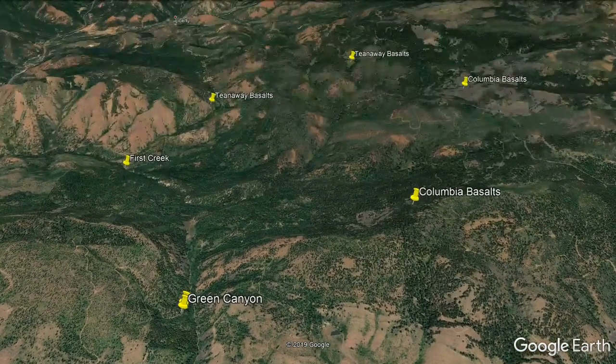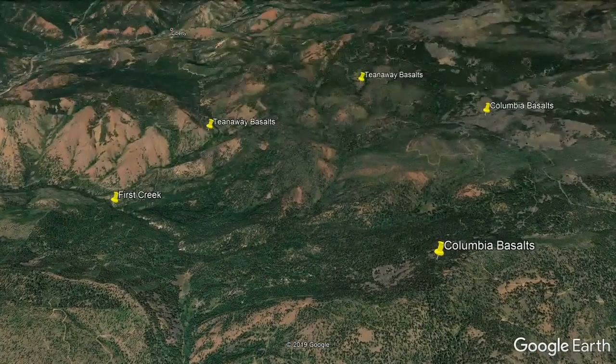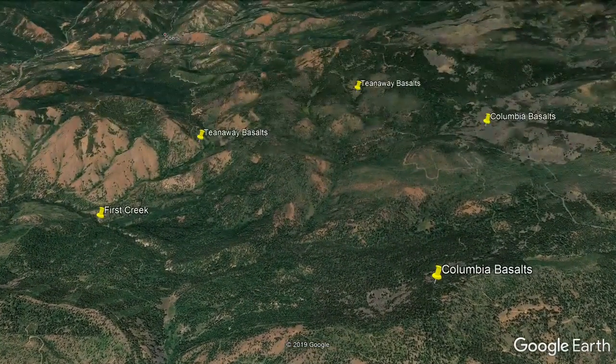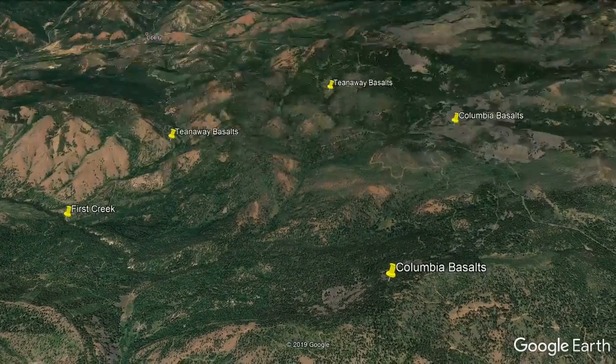The Columbia Basalts — this is the western edge of the Columbia Basalt flows in this area. It's the darker gray areas that you see, and that will be outside the boundaries I'll be looking at. I will not find any Ellensburg Blues in that area. First Creek is the stream that eventually cut through the ancient stream to divert all the water coming from that area, cutting off the supply of agates going into the upper valley.